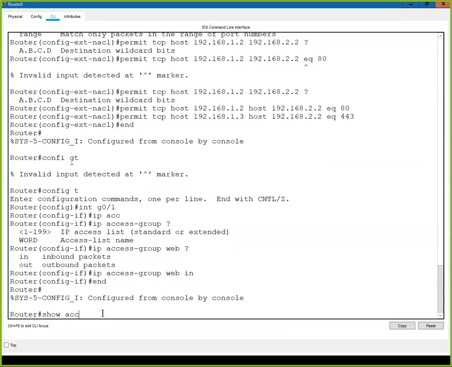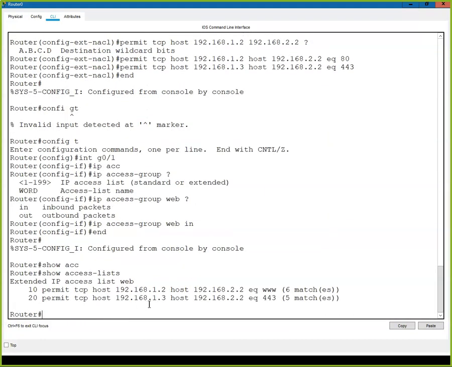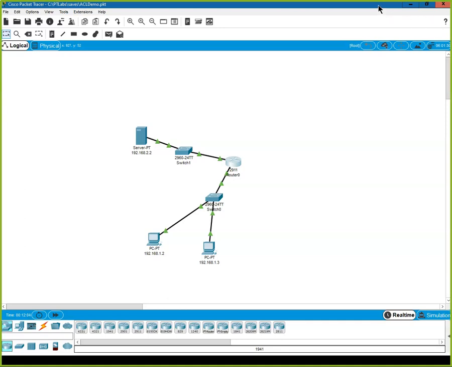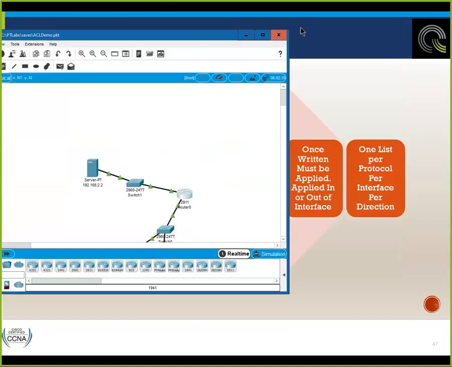And if I show access lists here, how many times did we get matches on these things? This is one of the good ways to do this. I got panicked on this one time. It was on the cert test. My very first question was to write an access control list. And I put in port 80 and I went to the show and it said www. I said, what are you doing to me? But www is port 80. Quick and dirty, an overview of how to write an access control list.